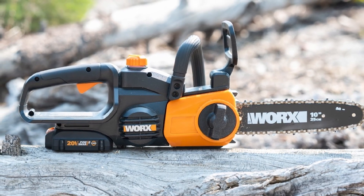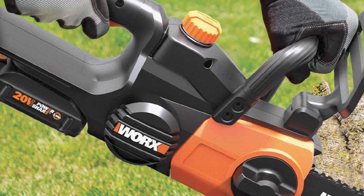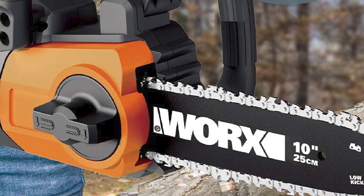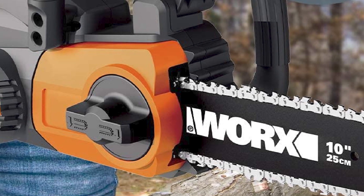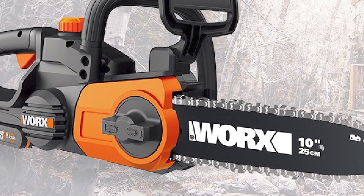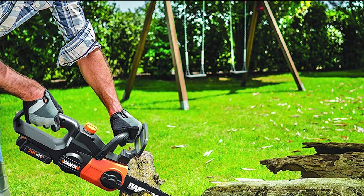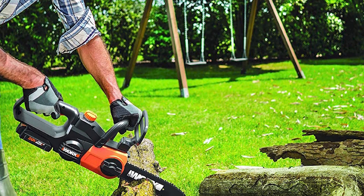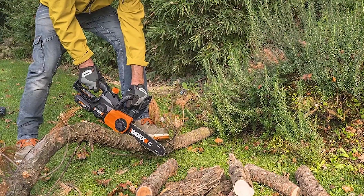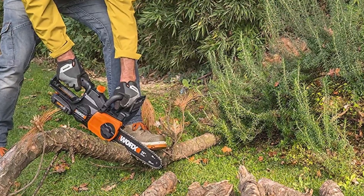What's even better is that the chainsaw could also be used for carving wood into different shapes including bears, roosters, hawks, etc. Worried about chain tensioning every time you want to do some maintenance job on your lawn? The Worx battery chainsaw takes care of that with its automatic chain tensioning system. The black knob available on the tool can be used for adjusting the tension as per your will. Automatic oiling is also included, which can keep the users away from worrying about chain and bar lubrication again and again. Worx has added all safety features into its WG322 including the safety brake as well as an easy-to-handle grip.